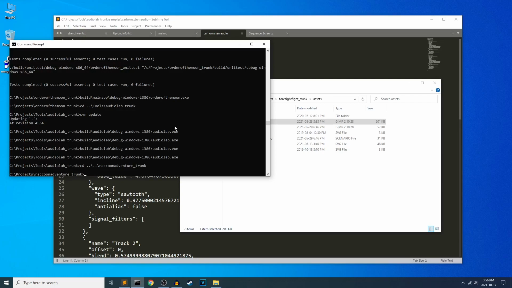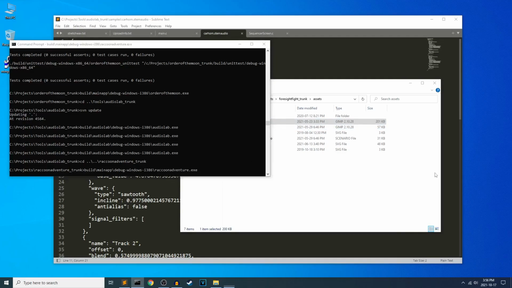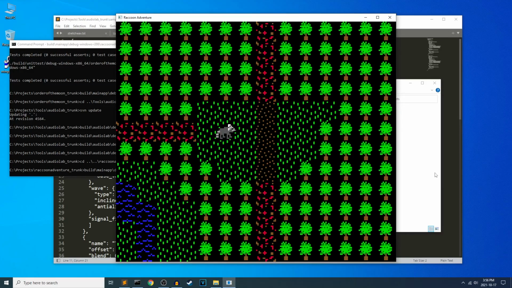So yeah, I plan to do this. This isn't quite spur of the moment. But yeah, I'm going to show... So this little thing I'm currently calling Raccoon Adventure. That's a very temporary name. Let's just call it Unnamed Animal Adventure Game, where you play as a raccoon. That's a much longer name. I should have this compiled here and it should run. So I put together a little prototype. This is kind of Explorer-inspired a little bit.